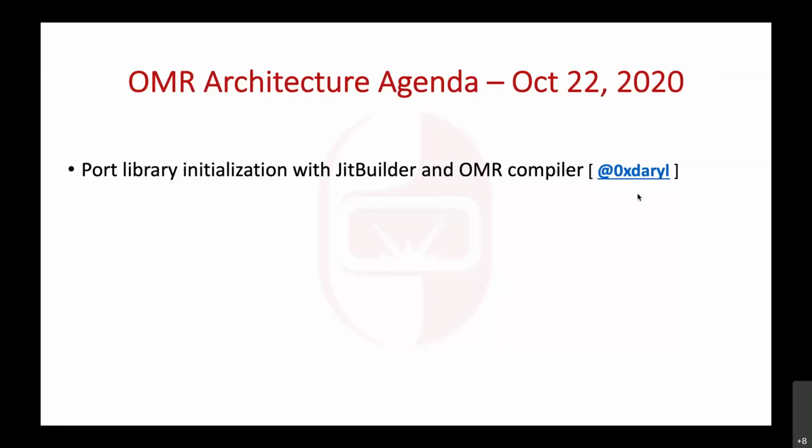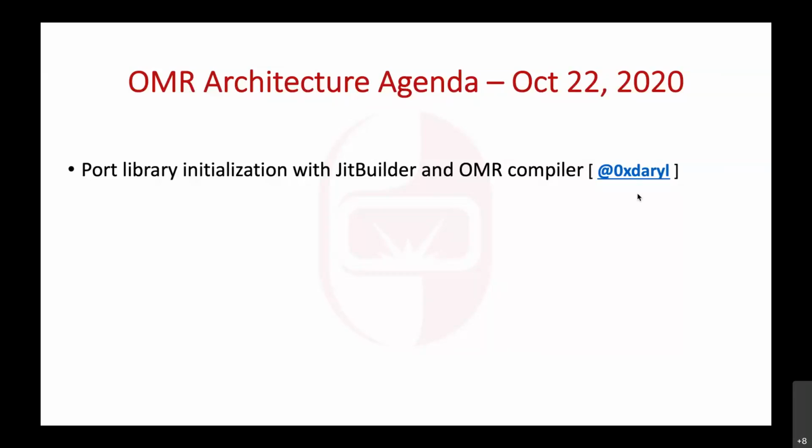I mentioned that we've already got a build dependence on the port library, which is good. So the next step is really to create and initialize the port library. The proposal that I'll just throw out there is that the Jit Builder or the compiler is responsible for creating and initializing their own thread library and their own port library. And the reason you need both is the understanding is that the port library and thread library need to come as a pair. So we have to initialize both. So create them, initialize them, and then hang a pointer to the port library off of the compiler end structure.